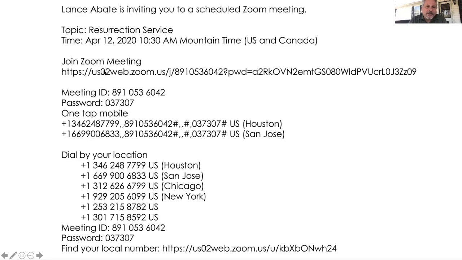So this whole thing right here, if you can see that, is a long URL. I can't remember what universal URL stands for anymore, but it's a web address. When you click into it, it's got the meeting, and I believe it also has the password as well. So if you click on it and it asks for a password, the password is right there. It should already have the link and the password included.